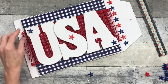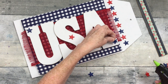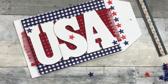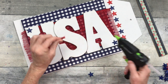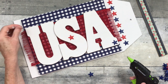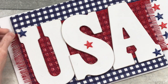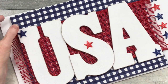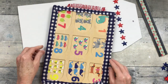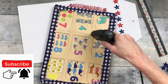I got these charms 95% off last year, paying just a few cents — I knew they'd come in handy, and they were perfect for this project. Adding some to the letters: a blue and then a red on the S, and then another blue on the U. Placed randomly but going at an angle, making sure all little points are going up — I like things to be fairly symmetrical.